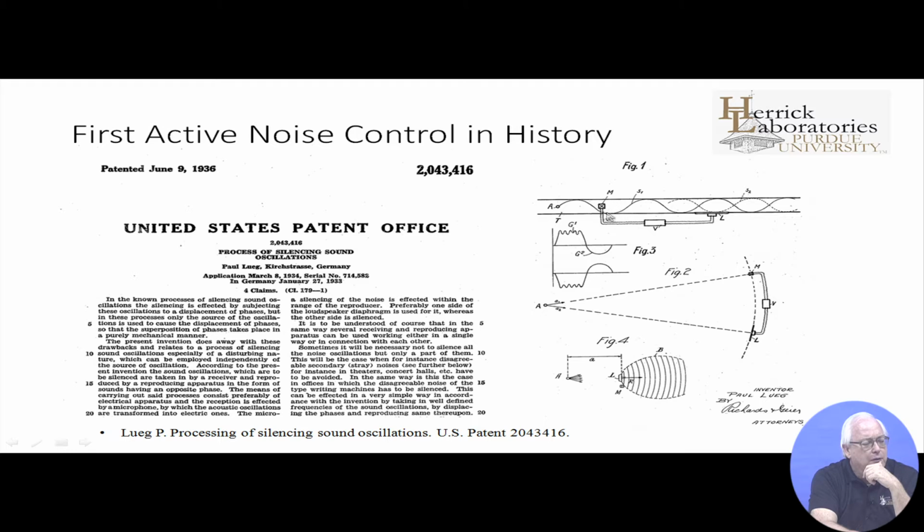This is a microphone, which samples the sound field, passes it along through this system to a loudspeaker that's flush mounted with the duct, and then projects a sound field that is out of phase with the primary signal, and so in principle would cancel the sound field.